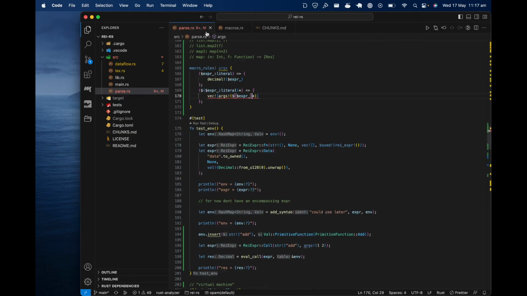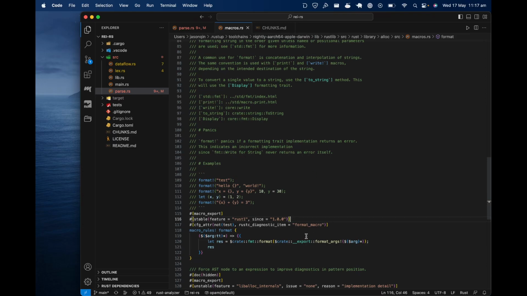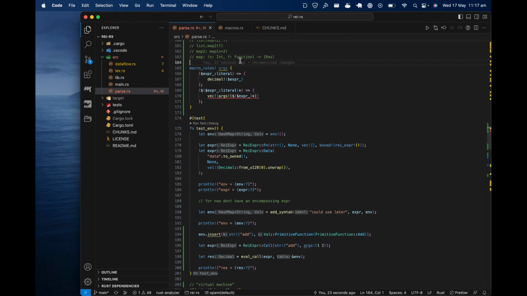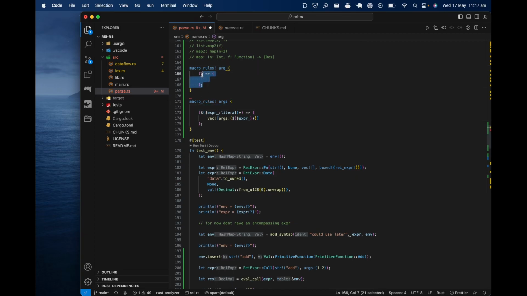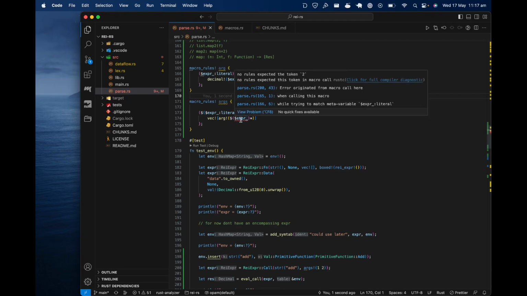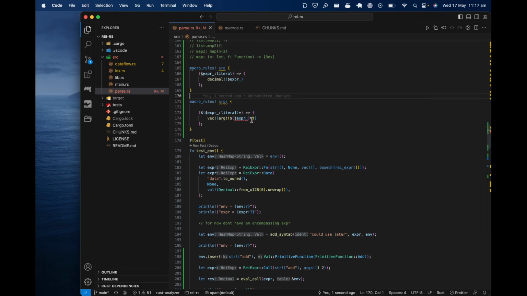What? Format args. Maybe we have to make a macro rules arg, I guess. So annoying. Shouldn't it be... Should it be this?